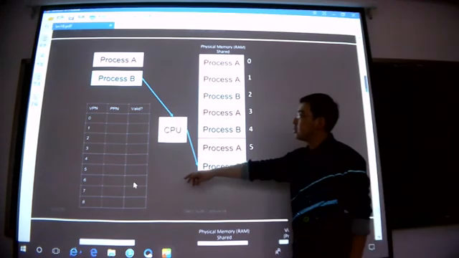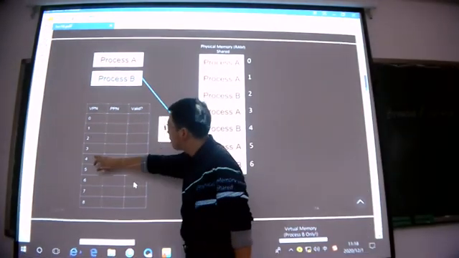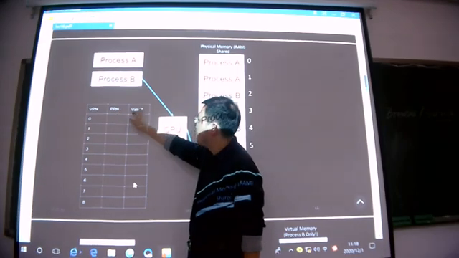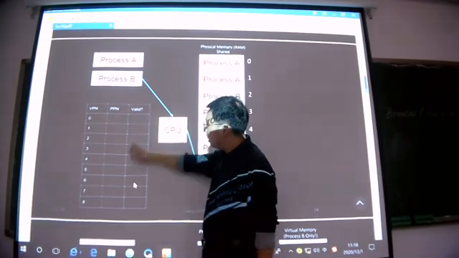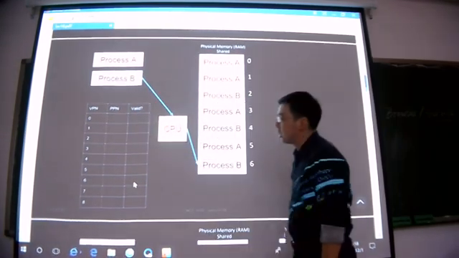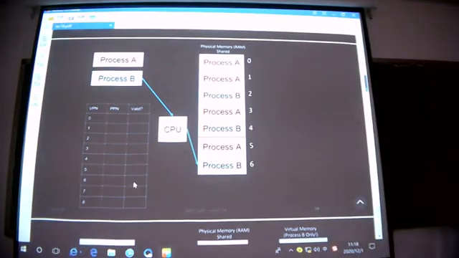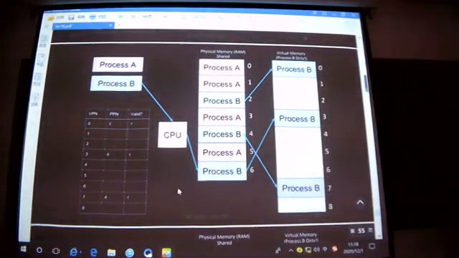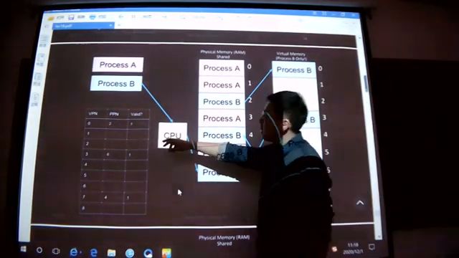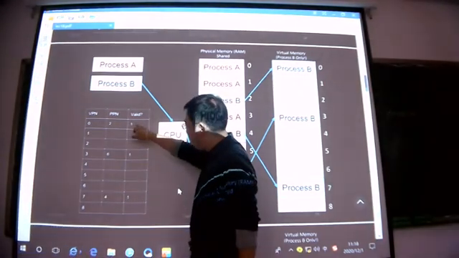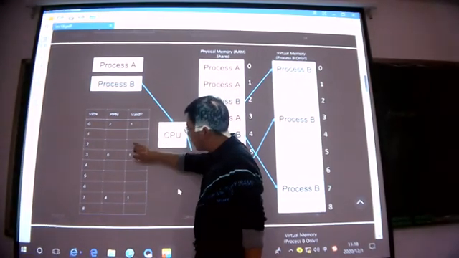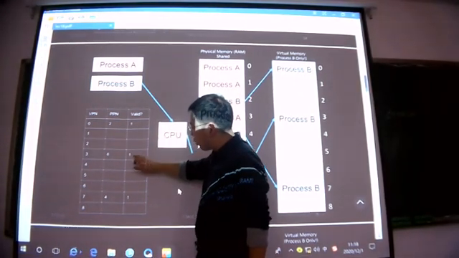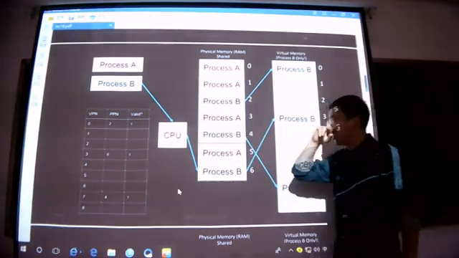In the page table you can find this is VP and this is value. If this content is known, but this page isn't valid. So you can find in the example, this is 1 and 1 and 1. This describes effective.